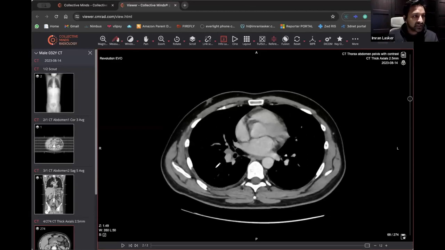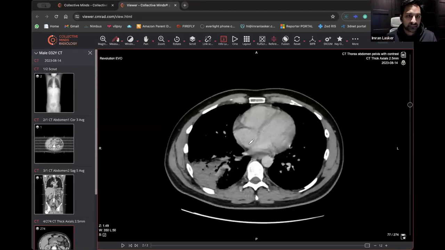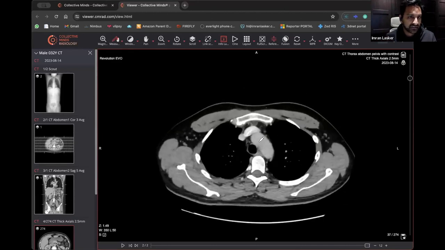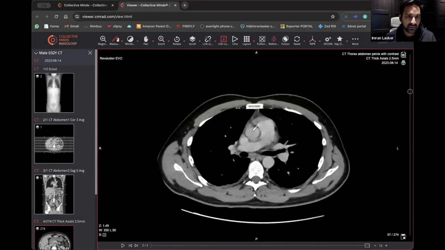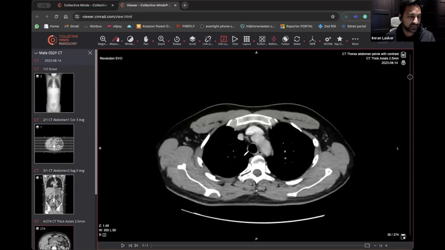Now, someone asked, can you get a contrast enhanced study? So this is a contrast enhanced study. What you actually probably mean is you want contrast in the CT pulmonary angiogram. So you want a pulmonary angiogram or a CT angiogram phase, right? And this is not the right phase for that. So you definitely want a PE protocol, and that's when this will be very, very bright if you want to be looking into this.